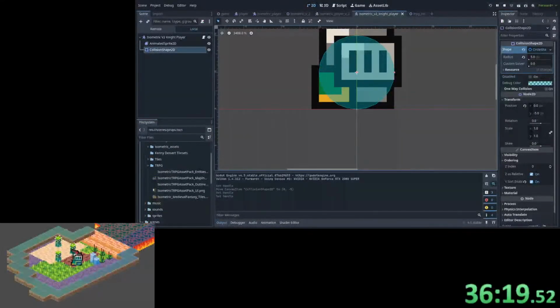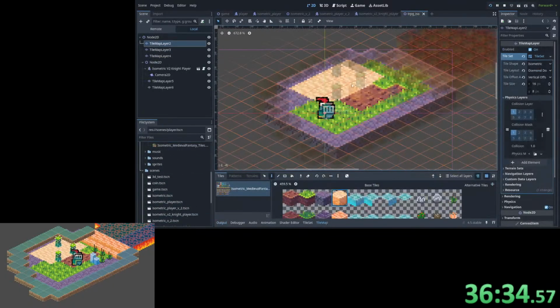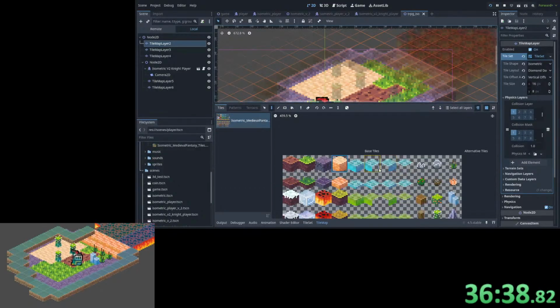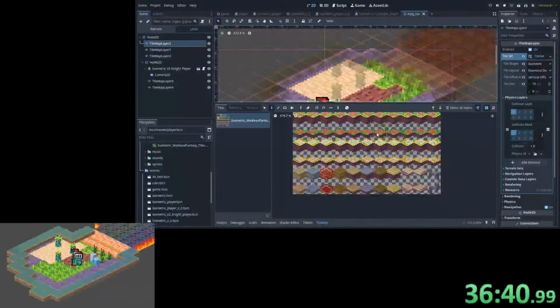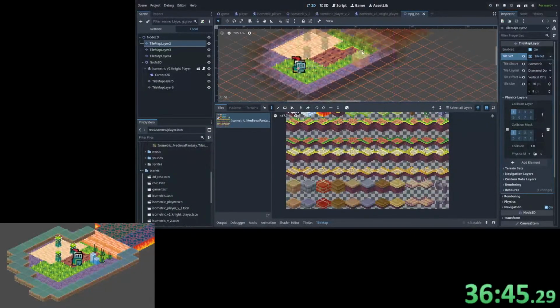So for some reason the prop doesn't work, which I don't really understand why. Which is fine. Honestly, it makes it less annoying for me because I actually don't need the prop anymore. I can just build it in my tile map, and then I just need to give whatever is in my tile set the correct collision layers, and then it should interact with it well enough.